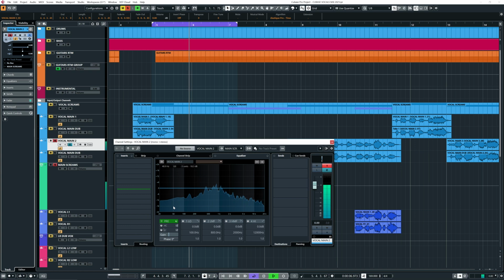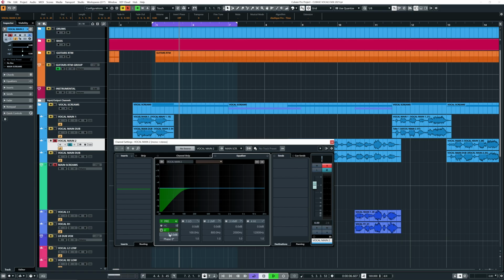We define the contours and recognize. I'm gonna filter that away because I don't need it. I don't need 50 hertz from my vocals. We define the contours and recognize. Yeah, I think for these vocals 100 hertz is perfect.